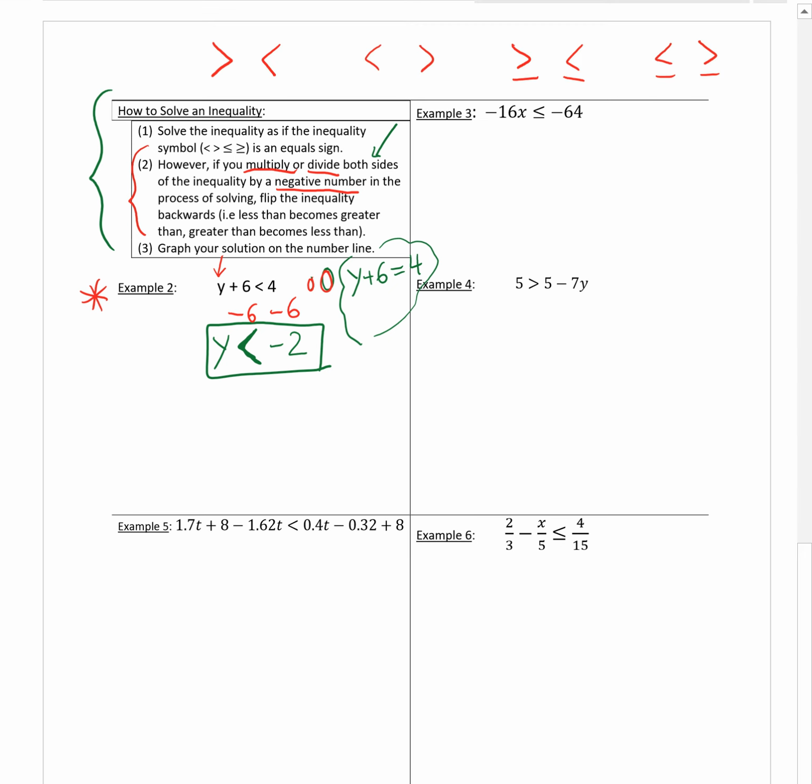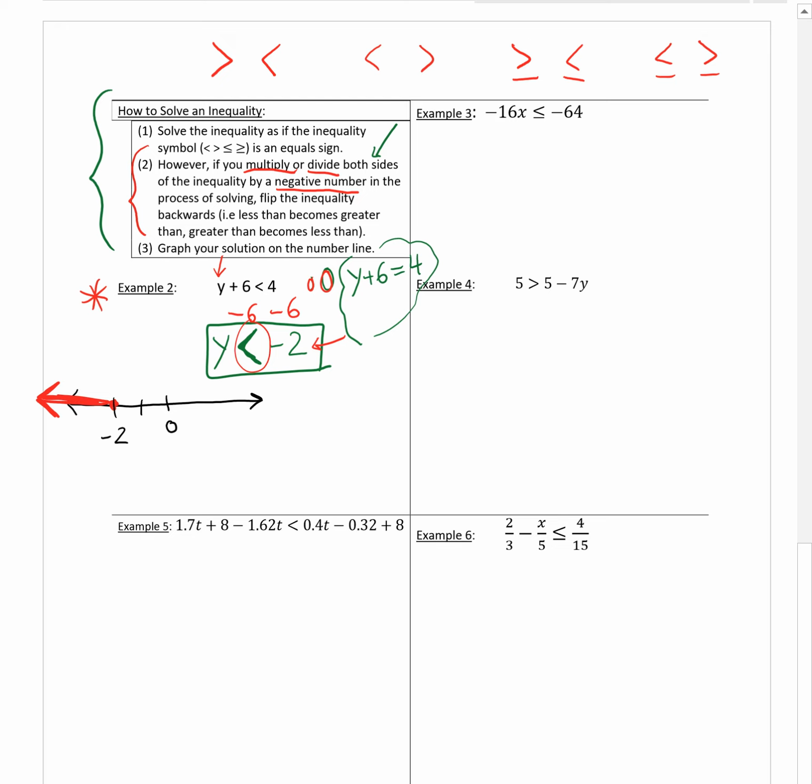So all that's left to do now is graph it and then put it in interval notation like we saw before. The number is negative 2, so all I really care about is that one. Where's negative 2 with respect to 0? It's off to the left 2 places over. Here's negative 2. This is saying I want all the numbers that are less than negative 2. Where are they? They are to the left. There they are, way over there.